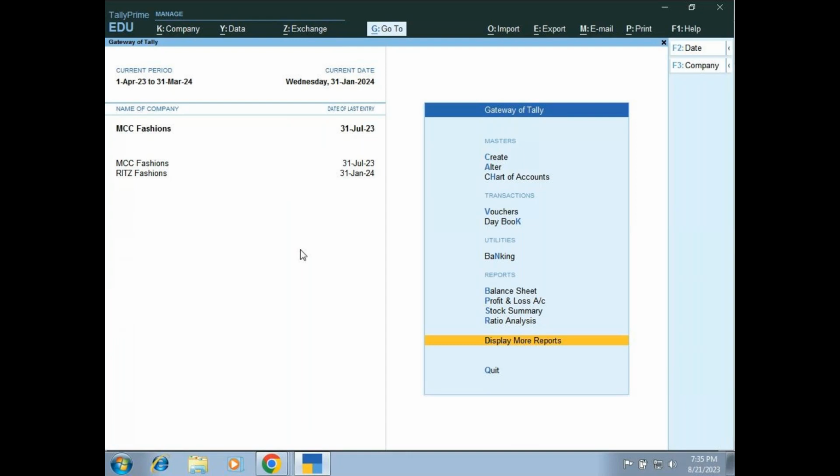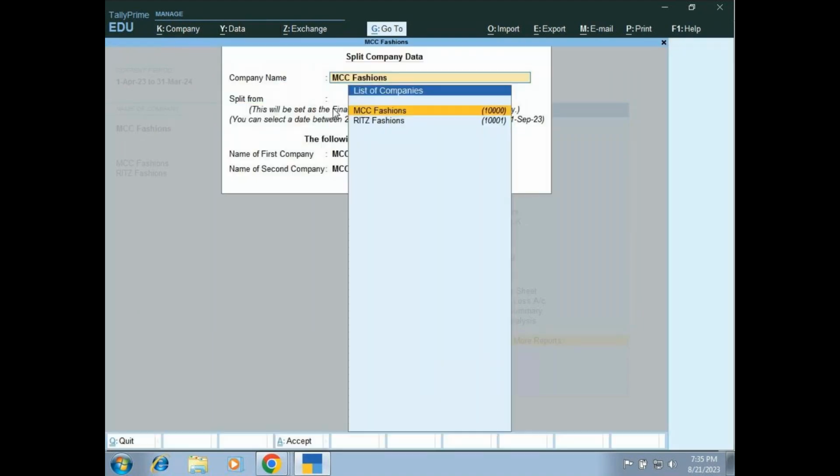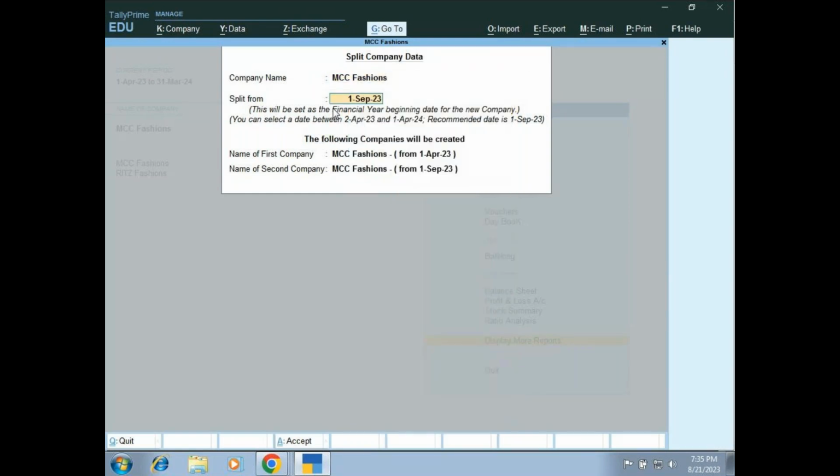Now please observe step number one. You go to Data, Split Data, MCC Fashions. So there is a test question. Please write down. There is a test question. If you're splitting company data, please write down the test question.